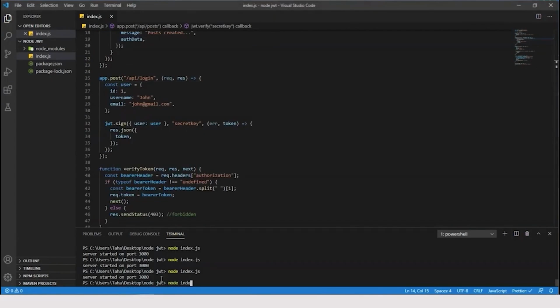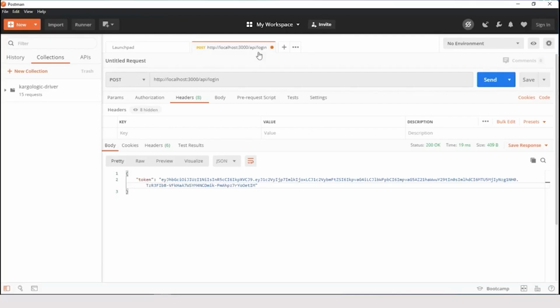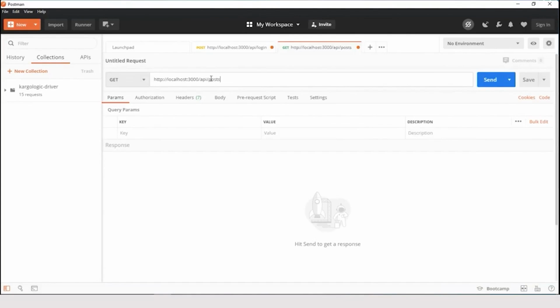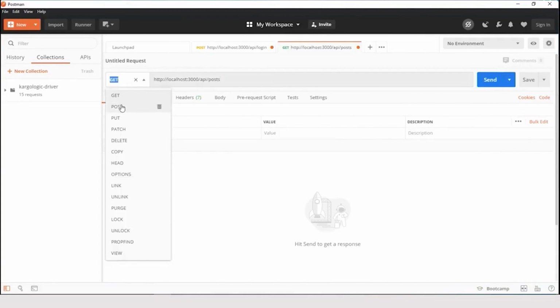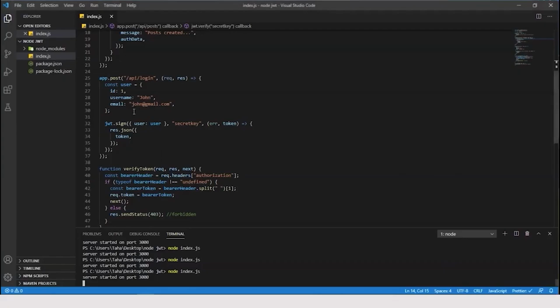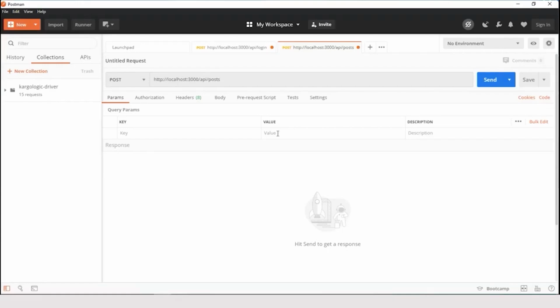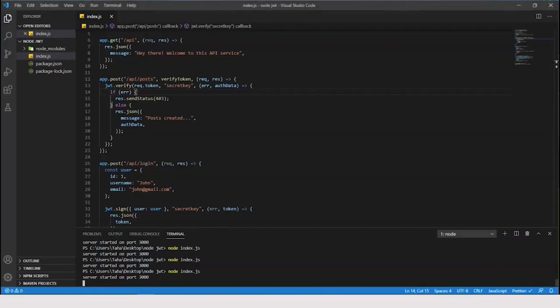Okay, so let's run our code, node index.js. There we go, nice and fast. And we go in and localhost API posts. We'll change this to post. So this one API, which is the API posts, which is up here. We're going to hit send. And you can see that we have the error code forbidden has come up, which is what we were expecting, because we haven't been able to put in a secret key. And put in the comment there, forbidden, so as we're stepping through the code.